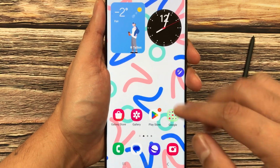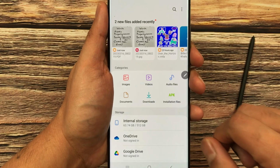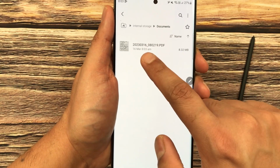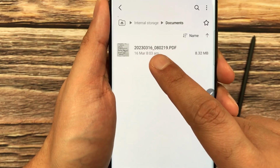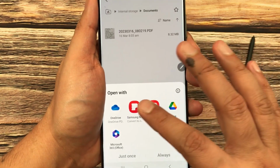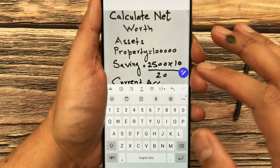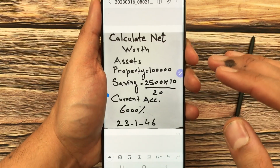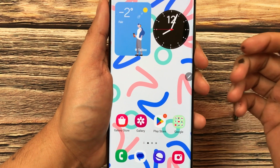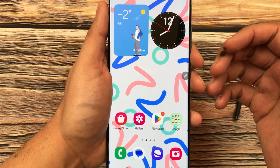If you want to access it, just go to my files folder like this, and then go to the internal storage and then go to the documents. So here is your PDF file. You can see .pdf. So this is how it converted into the PDF. You can open it using any app. So for example, I open it like this. So this is our PDF file. It looks like that. So guys, you can see it made some mistakes, maybe because my handwriting is not good, and that's why it is unable to convert it properly into the text.